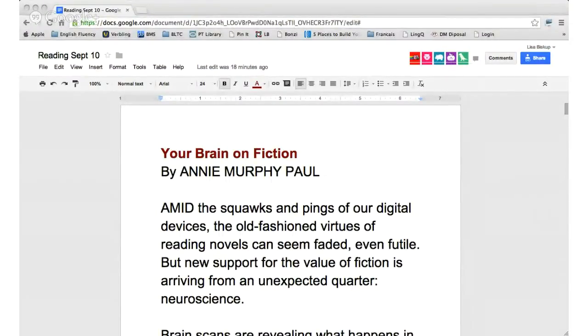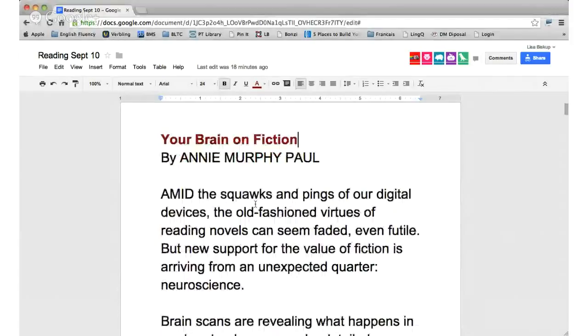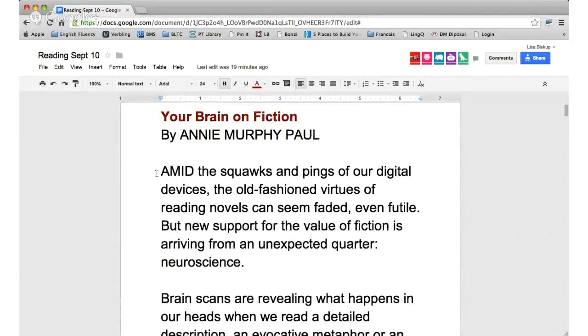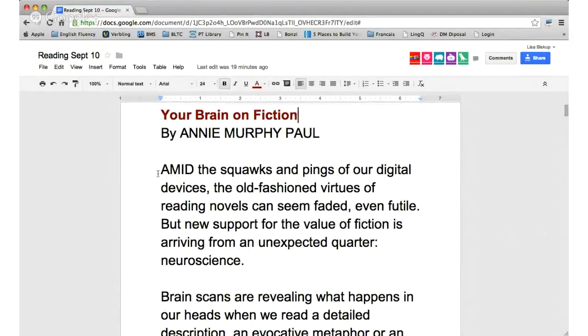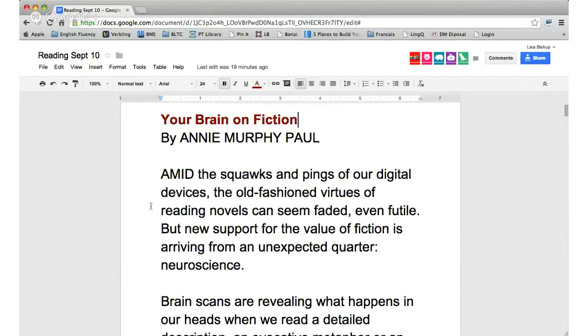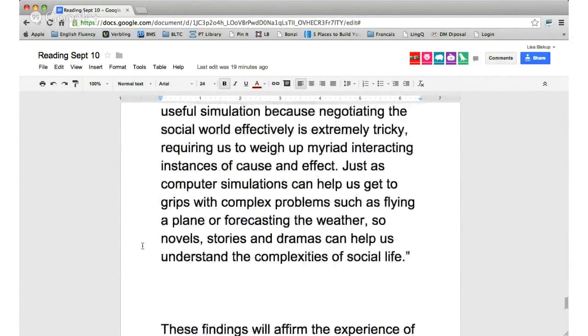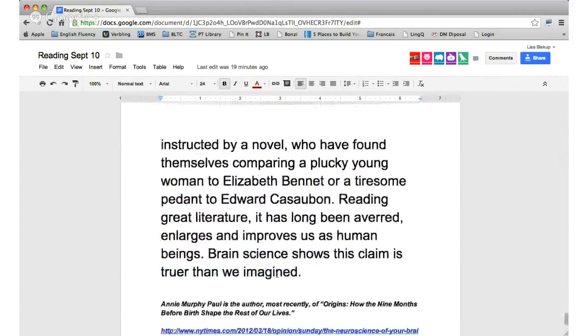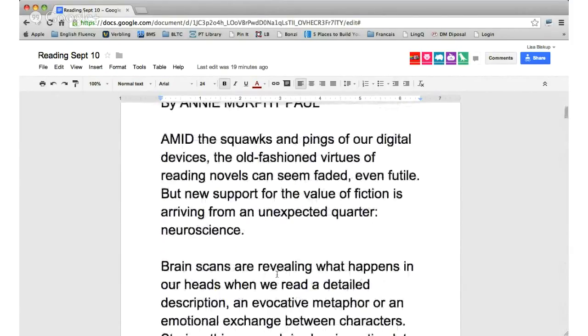So I'm going to read one paragraph, and then we will take turns reading, and then we'll go over any vocabulary or things you want to discuss about this, so that you make sure you understand everything. Then if we have time, we'll discuss it. If you want to tell me your opinions, your ideas, what you think, I think it's pretty interesting. Again, the link to the actual article is here. It was from the New York Times of last year, 2012. All right.